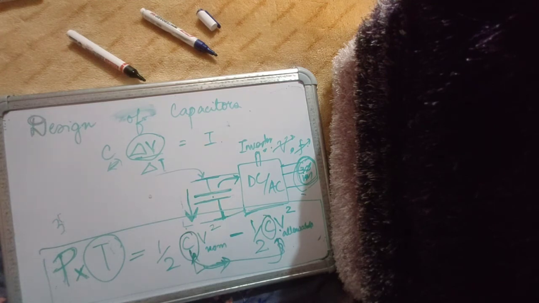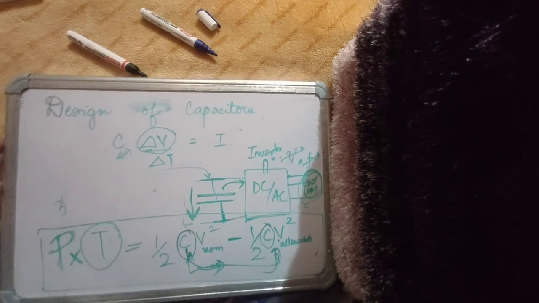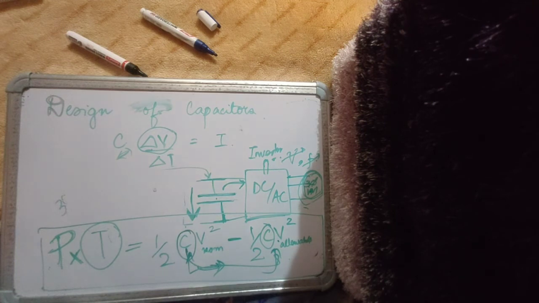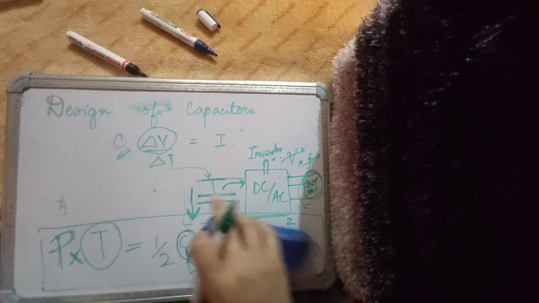Once you know the capacitance value and the voltage that it will be subjected to, you can simply purchase it from the market. There's nothing like design, as in nothing that you have to do on your own, like in inductors where you have to select cores, wind optimally, allocate space and all of that. So that was about the design of capacitors, and with that we finish off design in power electronics.